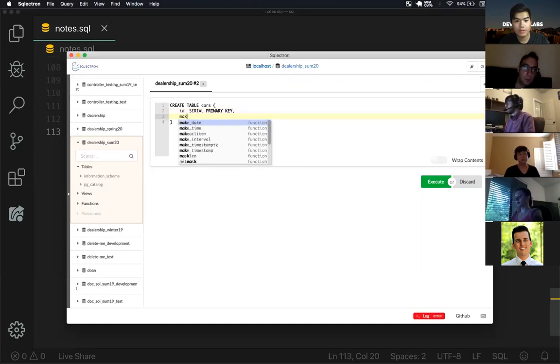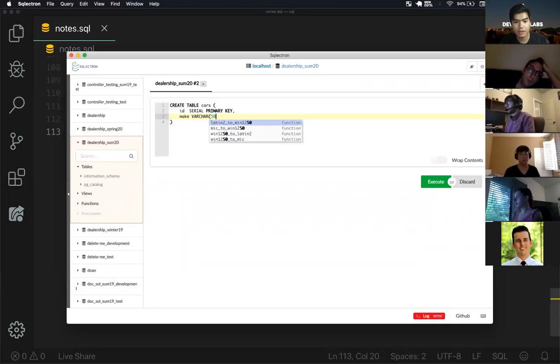And we also have the make of the car, which is varchar. And the thing about varchar is that you can specify how many characters you can limit the input of each of the make. I'm just gonna say 50. And then the constraint it has is not null.